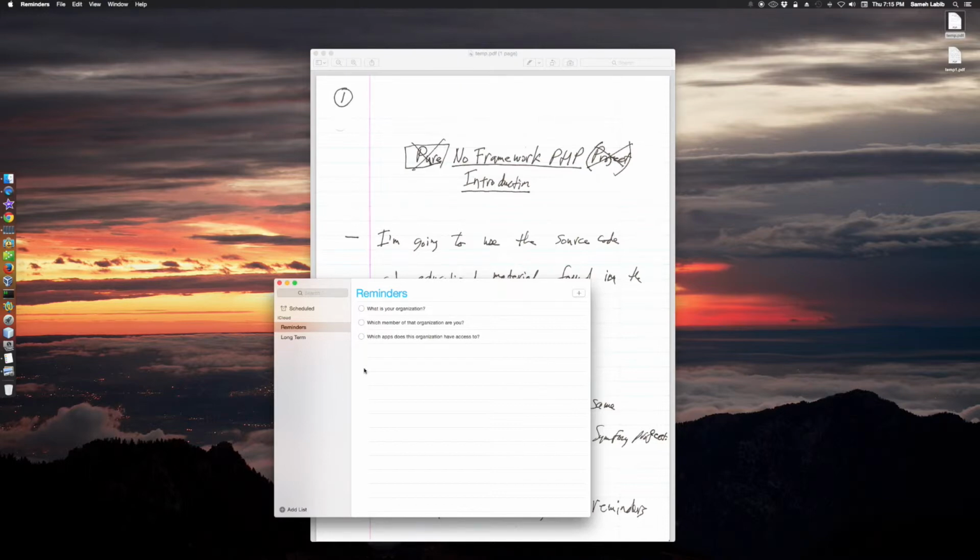So, whether it's a family or a business, I will refer to those as an organization. So the app is going to want to know: what is your organization? Which organization do you belong to? Which member of that organization are you? And which apps does this organization have access to?